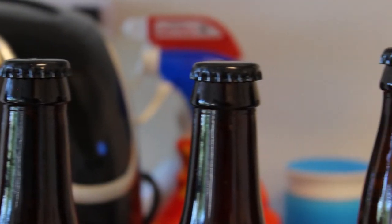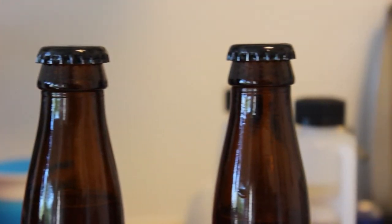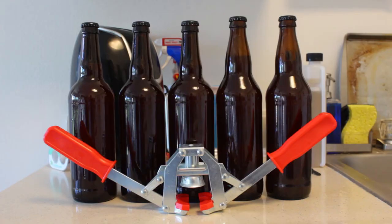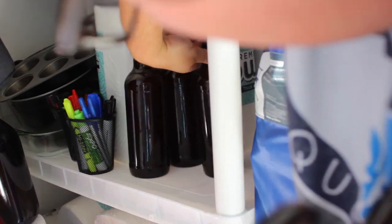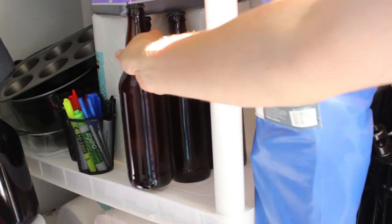I am so happy. That worked out super well. I got 5 full 22-ounce bottles to the T. Didn't need the 12-ounce bottle this time. I'm not excited though about having to wait another 2 weeks to try one of these. So I'm gonna take them, stick them outside in the closet, and let them condition or carbonate for about 2 weeks. We'll check back in at about that time and see just how tasty one of these is.